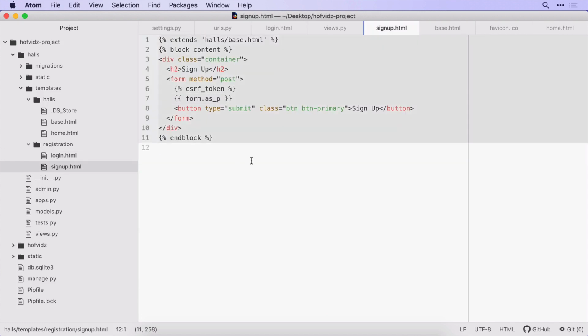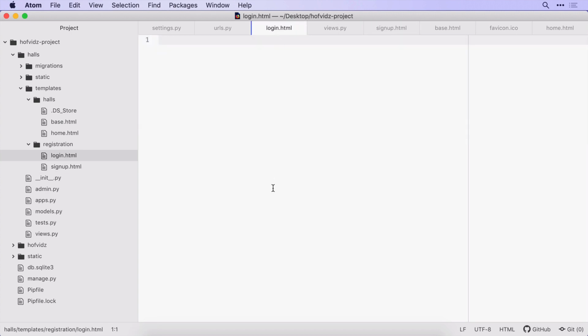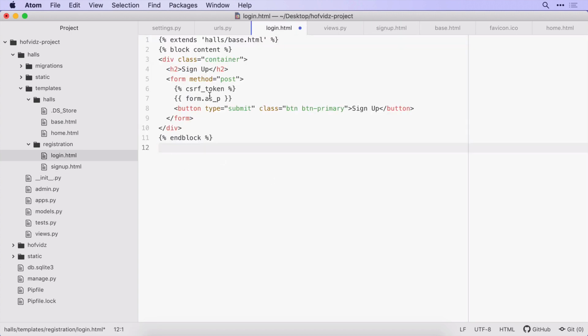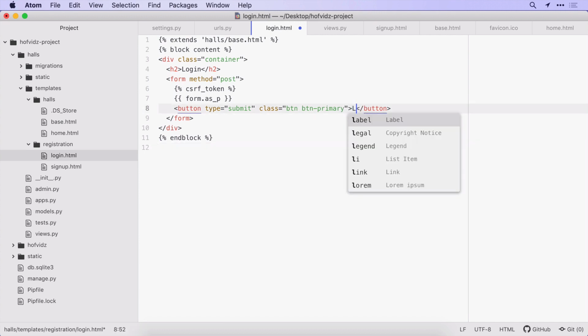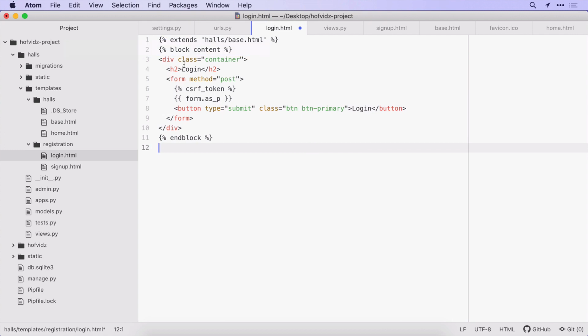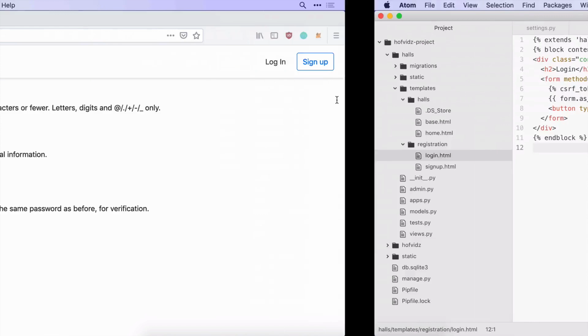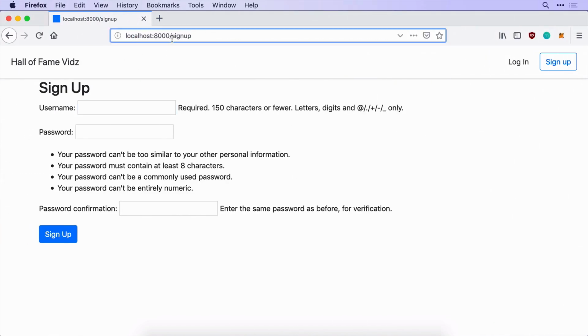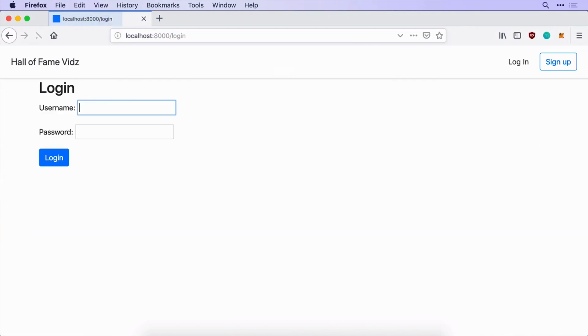In fact, just go ahead and select all the code in your sign up, go back to your login, paste that there. Really, all that we have to change here is instead of saying sign up, we're going to have this say login. It's still going to be a form, and we're still going to have a submit button. Really, all we got to change here is that we want it to say login. Like we just had to change those 2 things, and other than that, they're basically the same. So let's go ahead and save that, and let's try it out. We're going to go to /login, and look at that. Login, username, and password. This one's really clean. We don't have any help text or whatnot, but we are at a great point.